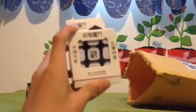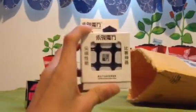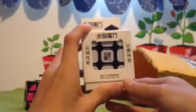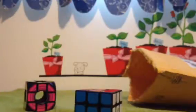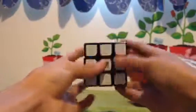Next up, we have the... I think this is the focus. There you go. The YJ Sulong, I'm pretty sure. The bottom broke. Put it back. Yep, YJ Sulong. Okay. Let's open this guy up. I just bought it because it's pretty cheap. Seems really good.